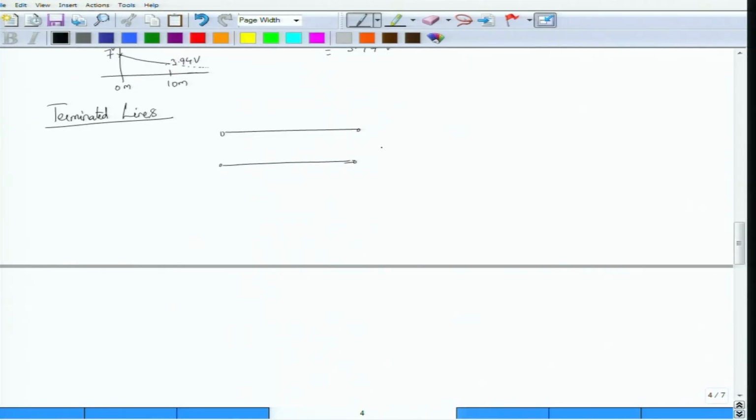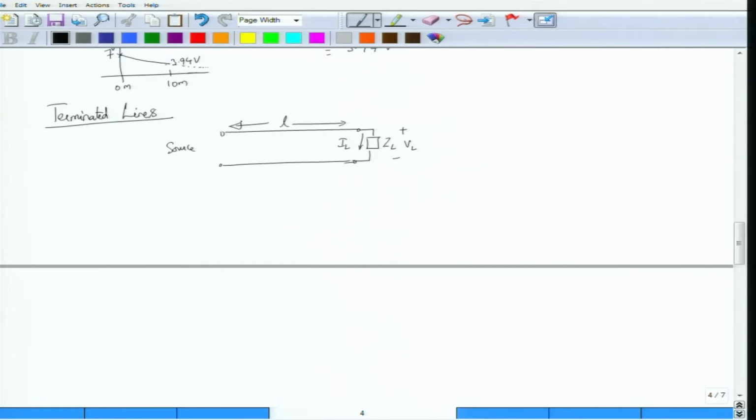It could terminate into anything on this side, but let us characterize whatever that termination is by its terminal characteristic in the form of an impedance ZL. Through this load ZL there will be a current IL flowing, and across this ZL will be the voltage VL. Here you will have the source side of the transmission line. We have a transmission line of length L.